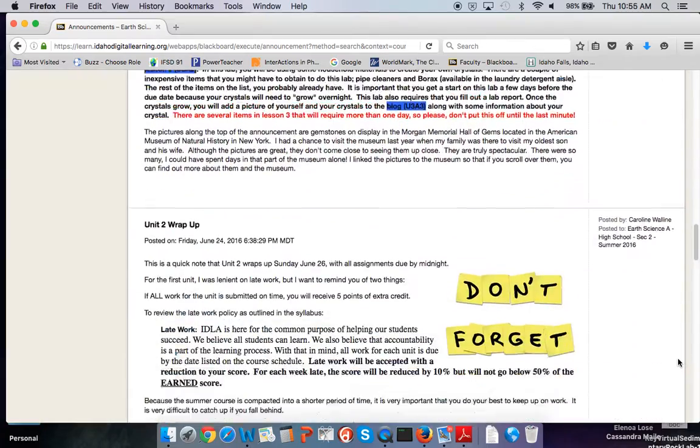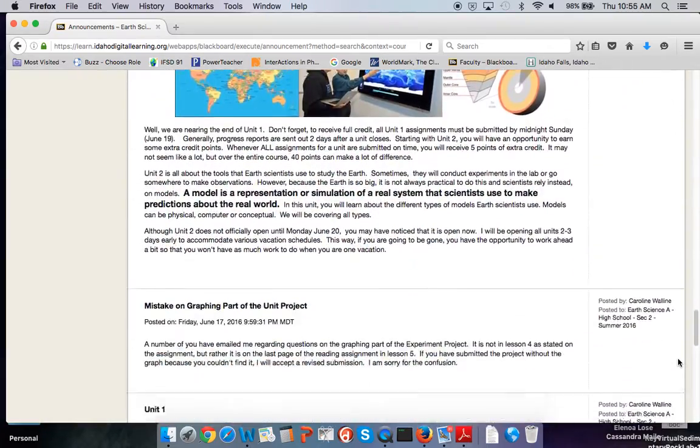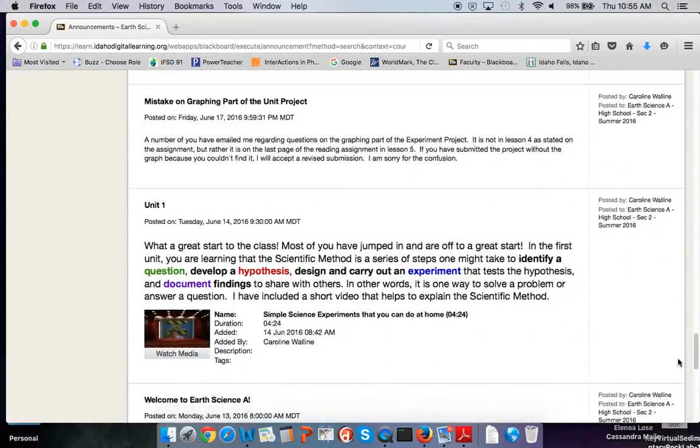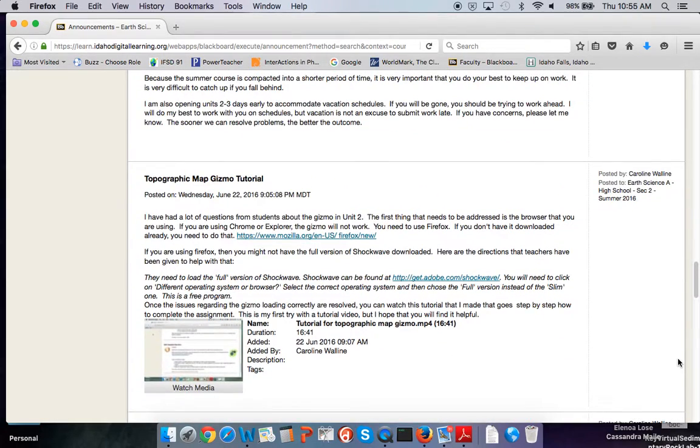The older ones are closer to the bottom. So if we scroll down, right here, June 22nd, topographic map gizmo tutorial. I created a little video that goes through that entire process of how to do that assignment, how to answer the questions, how to open the gizmo, how to upload that assignment.